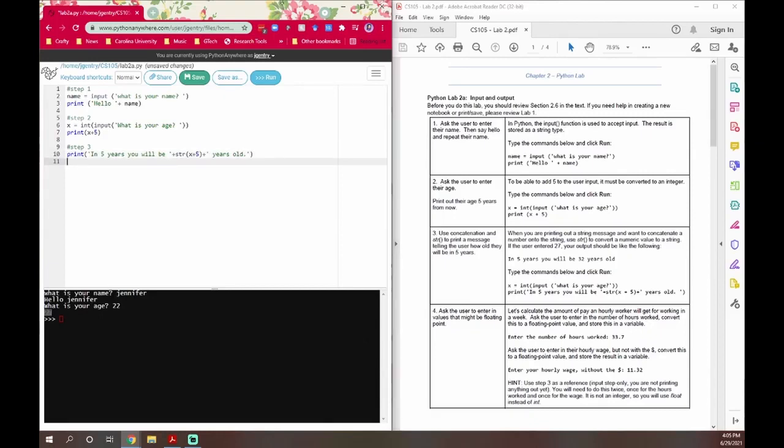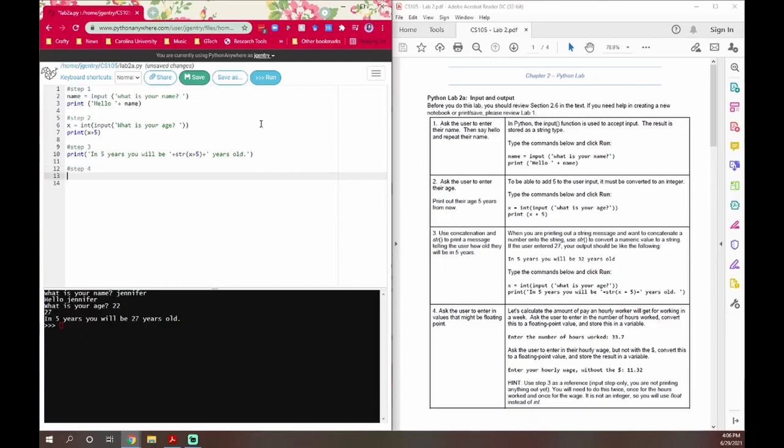Okay, let's go ahead and run that and just see what that one line does differently. It is going to ask us our name, and it's going to ask us our age. So now what it does, it takes the text, whatever is in those quotes, it puts it out, and then it's going to add the 27, which is the x plus 5, and it's going to type out the words years old. That's all there is to step 3.